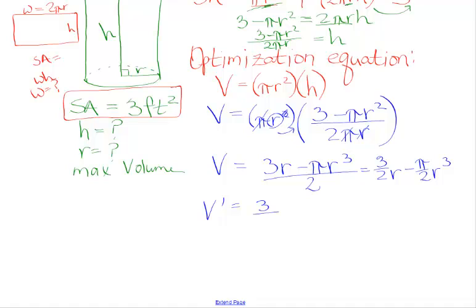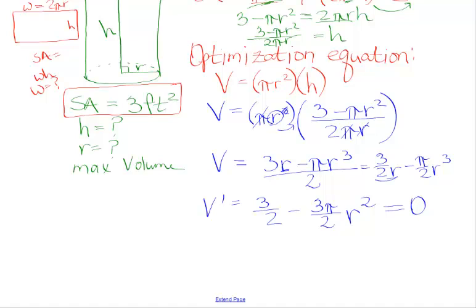which is going to make taking the derivative, because I'm after maximizing my volume, much easier. And I'm taking the derivative with respect to r. So the derivative of that term with respect to r is 3/2. Minus my 3 pops down front. I multiply it by pi over 2, and I reduce my power by 1. Now I want to know where that equals 0. Not gonna even look for where it might be undefined. That is a well-defined function.